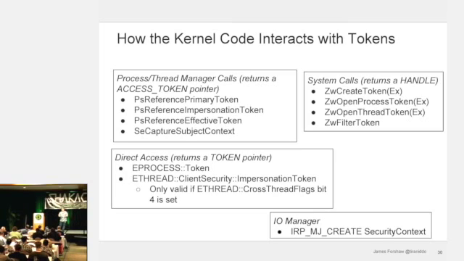Whenever you create a file in the I/O manager, the driver gets an I/O request packet, and as part of this I/O request packet data, it actually has like an access security context, which indicates who opened it and the access token it captured.